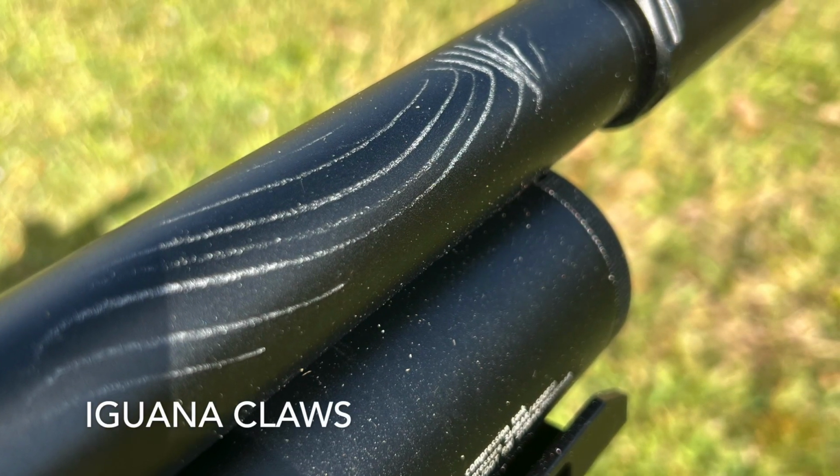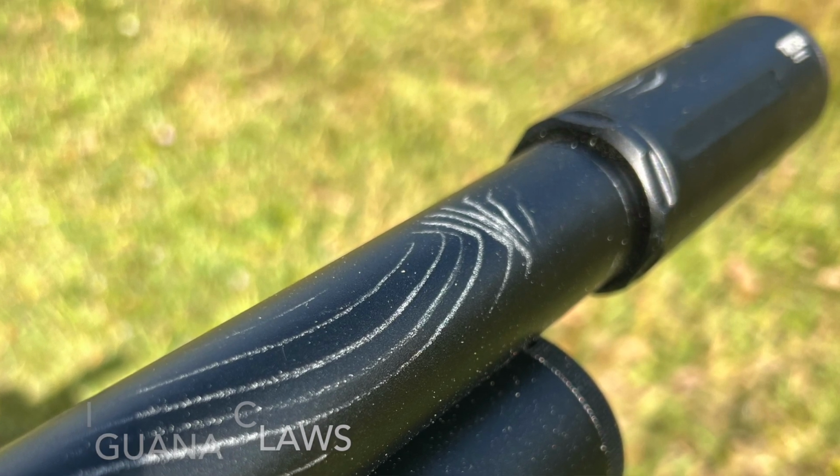On the other side of that, it is a solid air gun. And for those of us who are out in the field with our air guns and know that they're going to be taking some knocks and abuse, but we need them to stay accurate, dinged and scratched is one thing, but bent is entirely another. This is a very solid platform, and it's built to withstand the rigors of field use. I think it has a kind of Batman-like appeal. This is not designed to be a wall hanger or a safe queen. This is absolutely designed to be out in the field doing work, and at that, I think it excels.